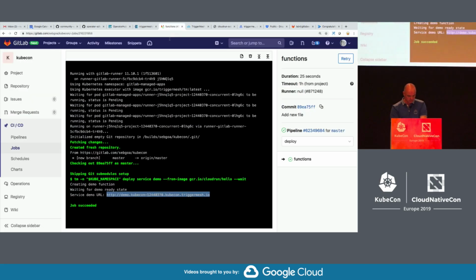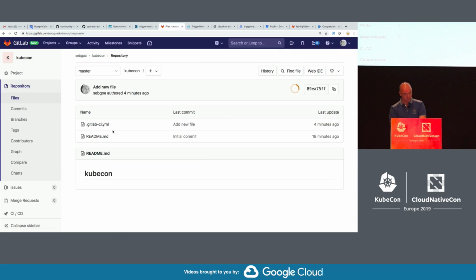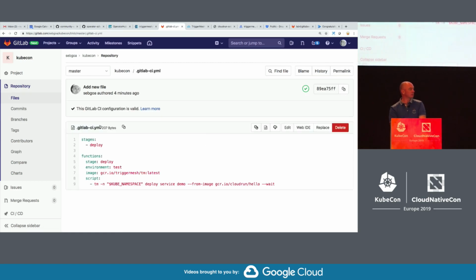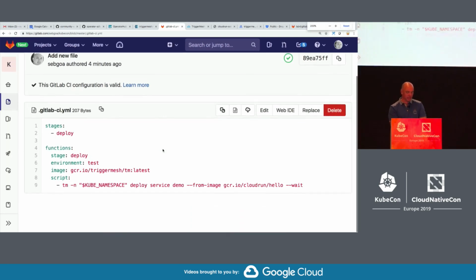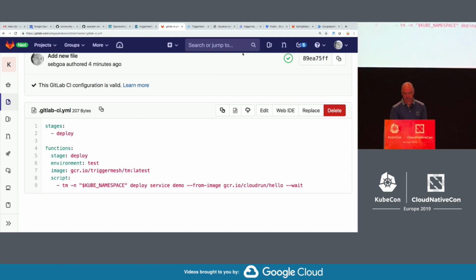And here we just run it in GitLab, having provisioned a Kubernetes cluster and installed Knative from scratch. I should have just done that. And hopefully you get the idea from this GitLab CI here, that with this, that's how you can deploy your functions.